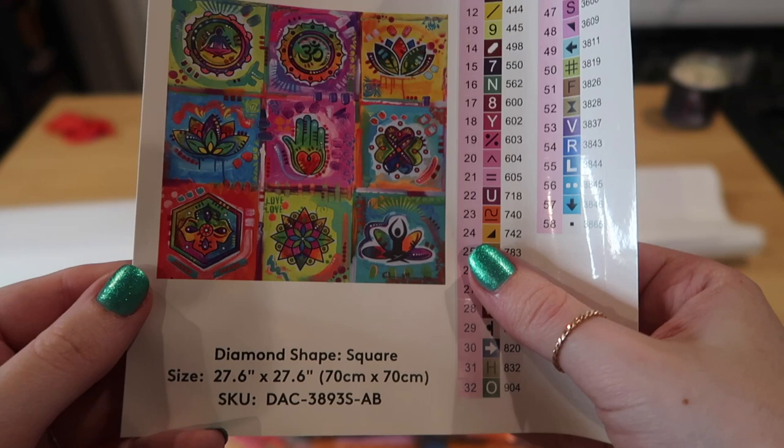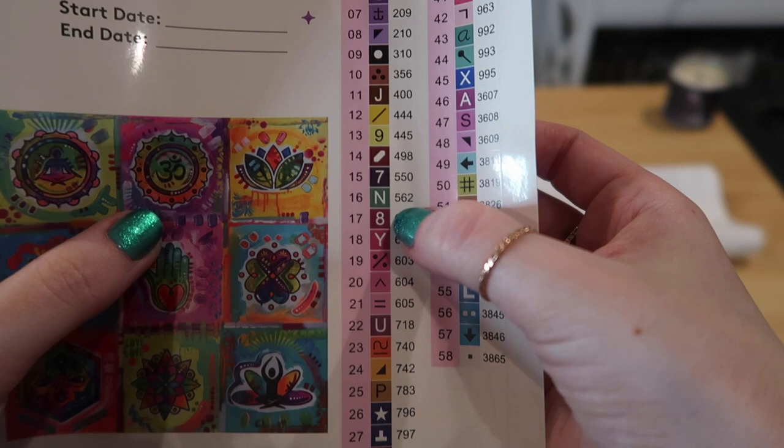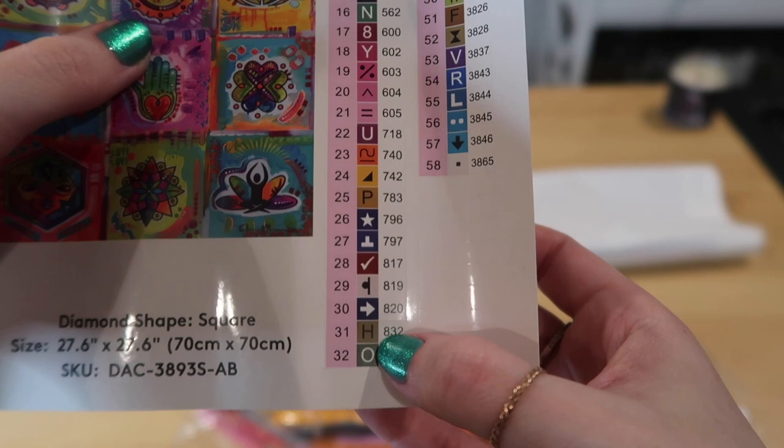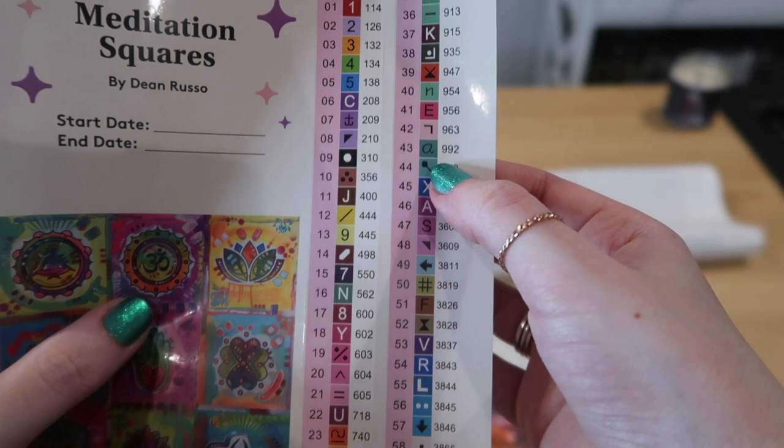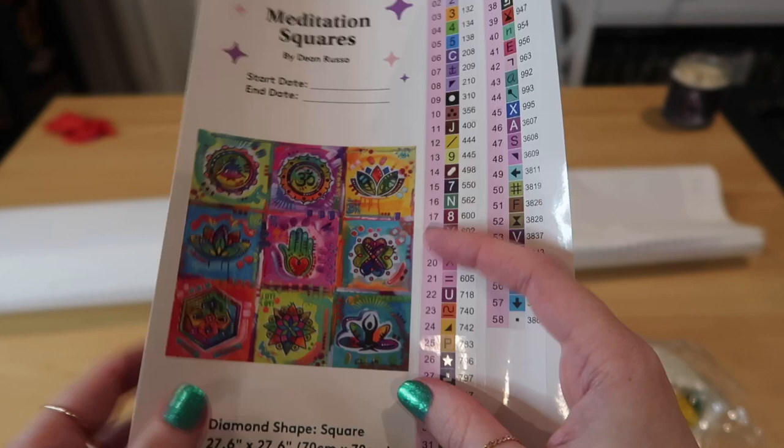Square, 70 by 70. Let's see if there are any symbols that might clash. If you see any, please comment, but I don't see any that I think would cause any issues. We have this sticker. This is what I put in my diamond painting logbook.